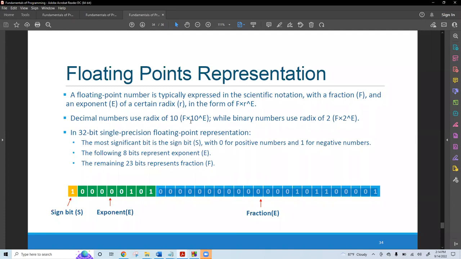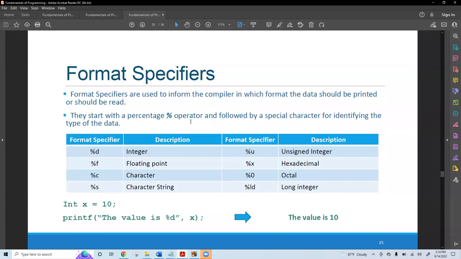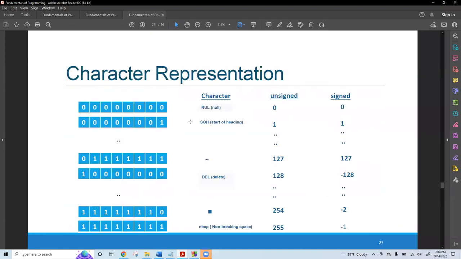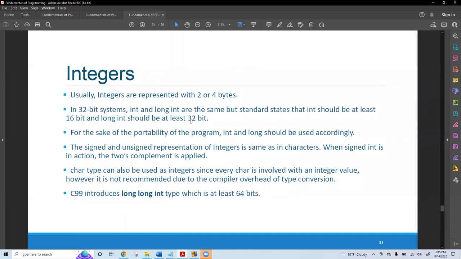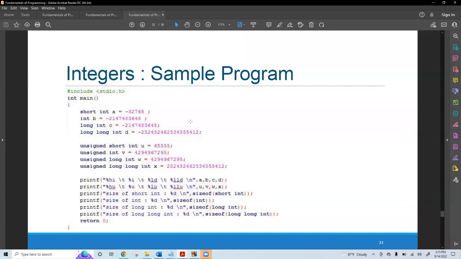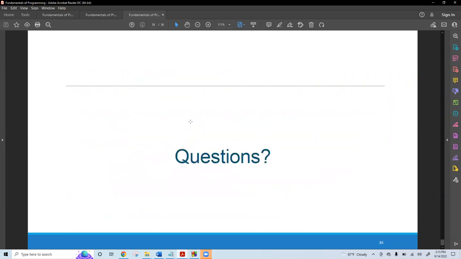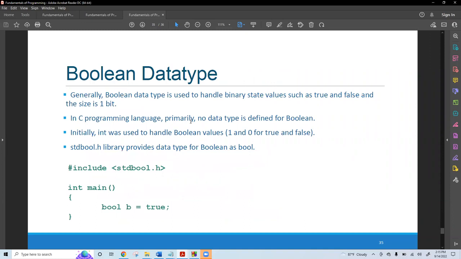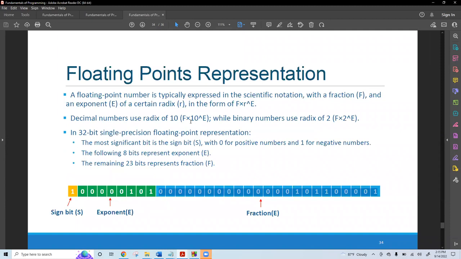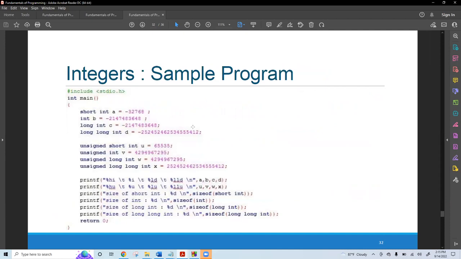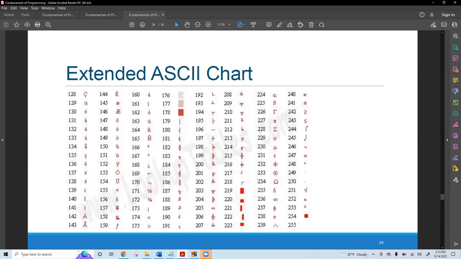I took some time to remind you of those things, so that we could continue our discussion on those things properly. In these slides, I have given some programs. Today, I'm not going to do those programs, but in the next practical session, let's try to write some programs based on these concepts. Okay, right? So then the next part.